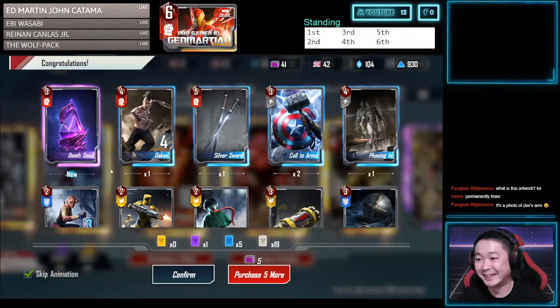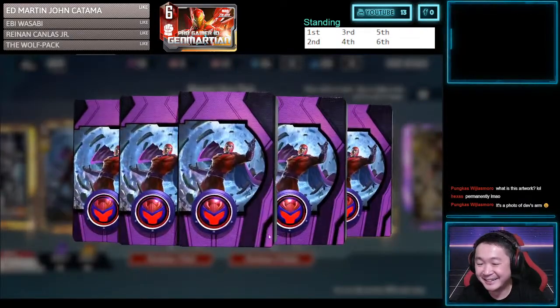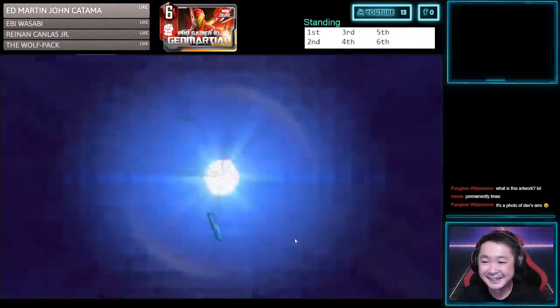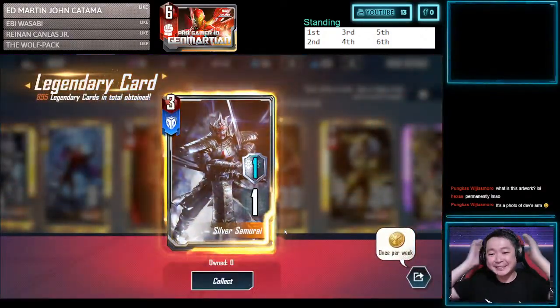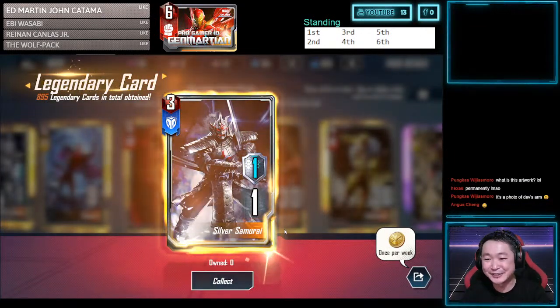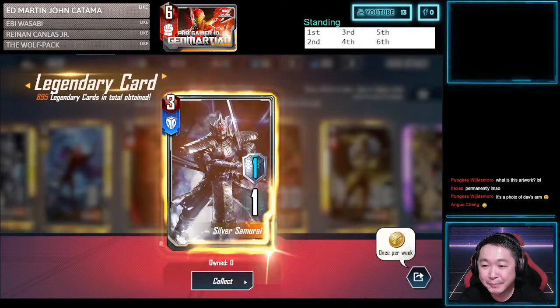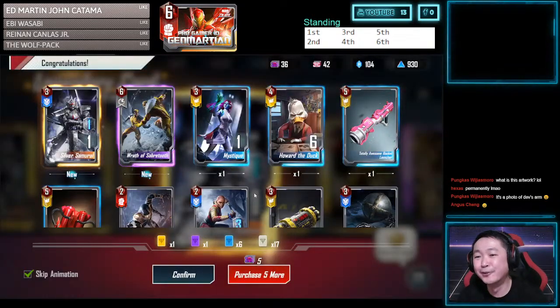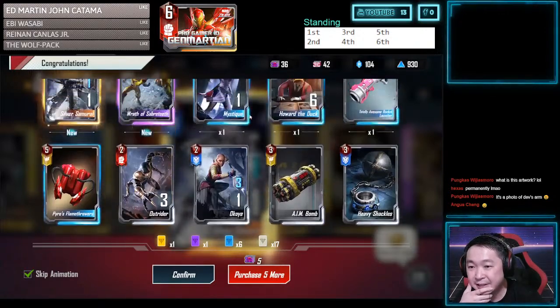And we got nothing. This one, like I mentioned, I don't like it. What the heck? Next one. Our first rare, legendary. Ting! And it's a freaking Silver Samurai. I have no idea how to use this guy. Another one, please? No! Oh my god, I might be going to be sad in this game.